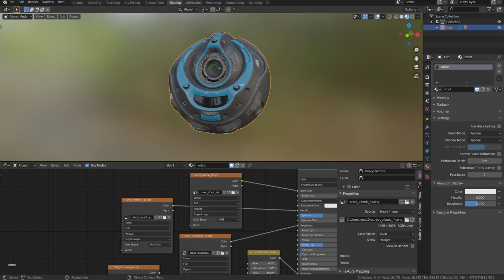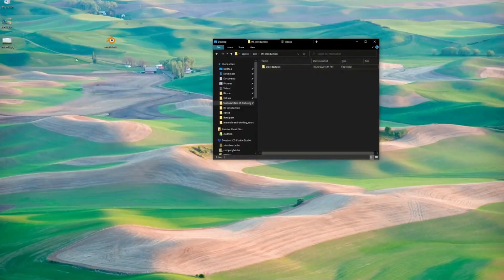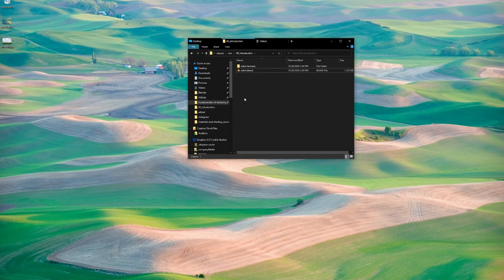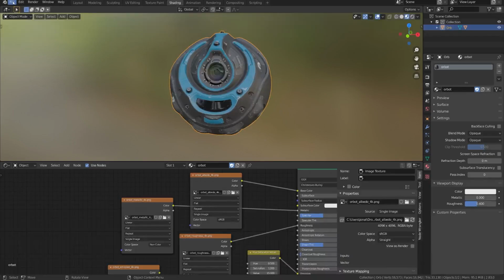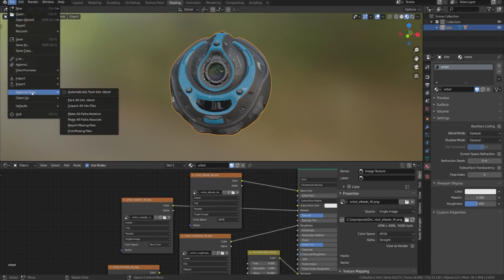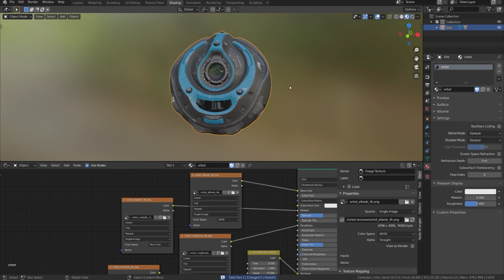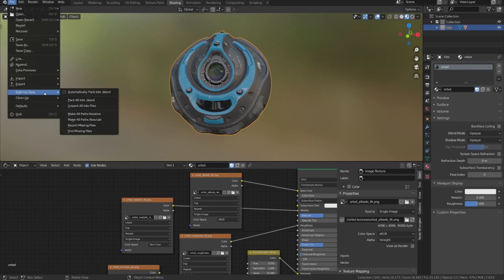So I'll go ahead and move that back in here. And I'll also show you one other way of saving images, and that's within the blend file itself. So let's set this back to file and set it back to relative. But now let's say you want to actually send this file to somebody else, and you don't really want to zip up an entire folder. You just want to send just the .blend file. Well, what you could do is you could go to File, External Data, and Pack All into .blend.